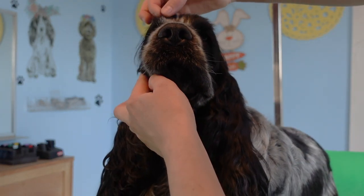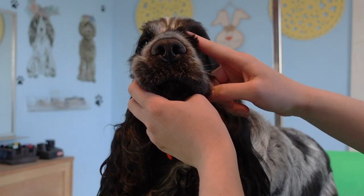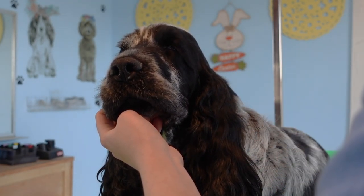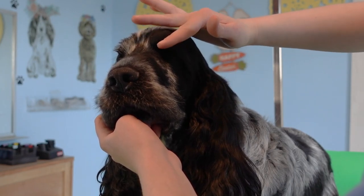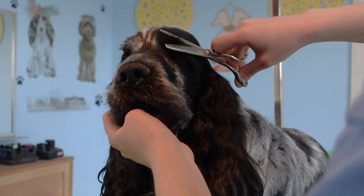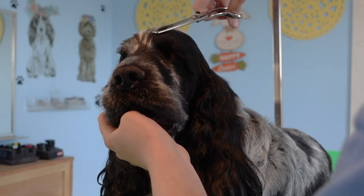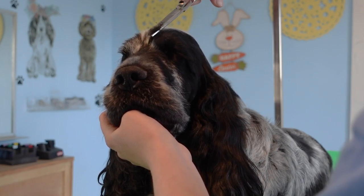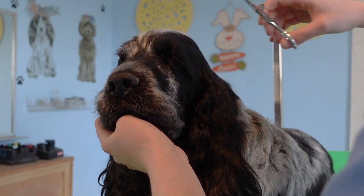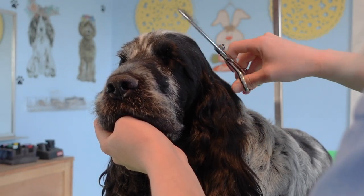These little eyebrow portions are kind of poofy and it's distracting from the sleek overall appearance. The fluff and the whiskers are also kind of distracting from a sleek clean look, so eventually we're going to shave these and clip shorter right here. Ernie has bushy eyebrows so we're going to trim those off. His eyes are closed right now, which is convenient — I'm always careful around the eye, and it's also less chance of getting hair in the eyeball, which doesn't seem comfortable.